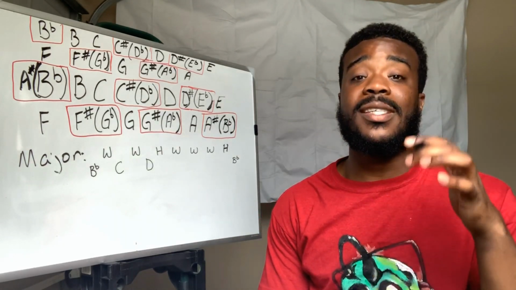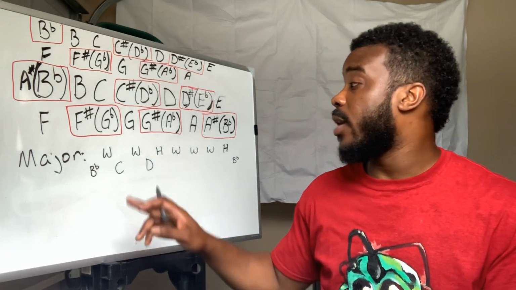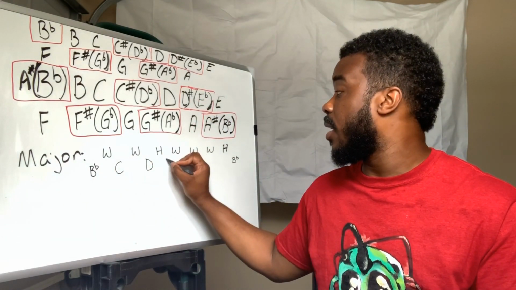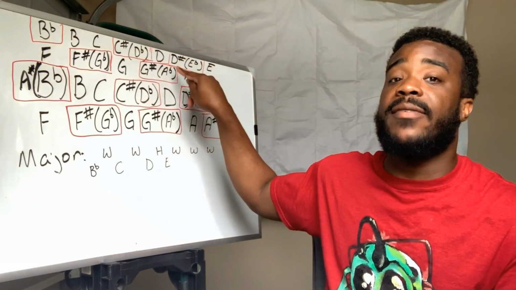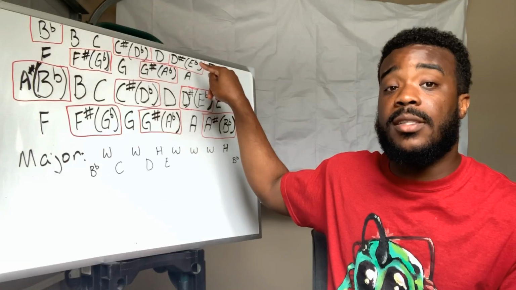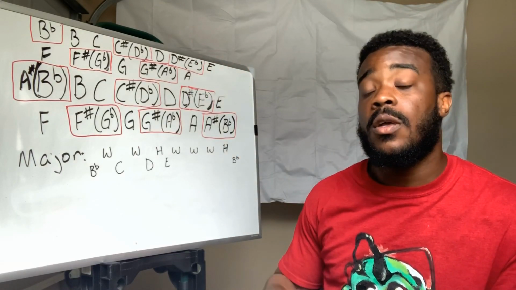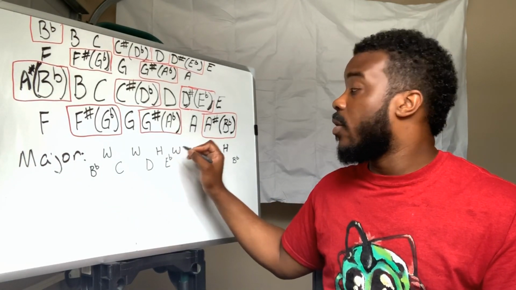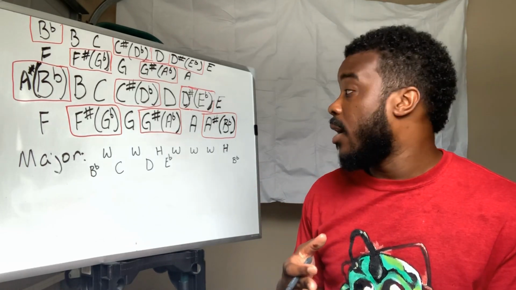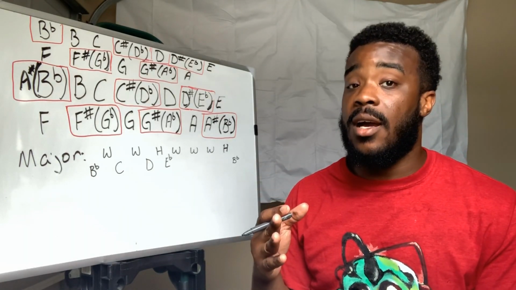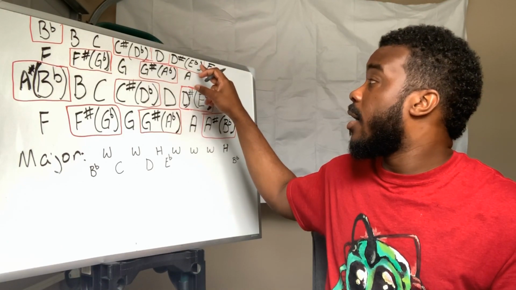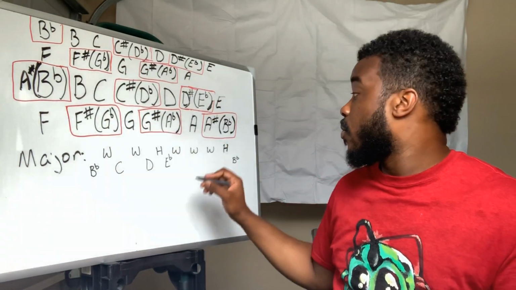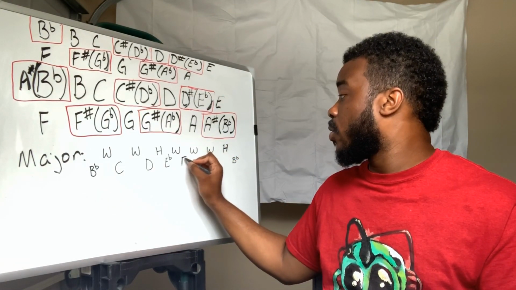Because what we're doing is staying in sequential order. So we have B, C, D, and the next letter of the alphabet, of course, is going to be E. And being the fact that we made a half step from D and went next door to this E right here, it's going to end up being E flat, all right? So now the next step is a whole step from E flat, and we jump to our next whole step. So we skip E natural and we end up at what note? F natural, right? So F natural is going to be our next whole step.